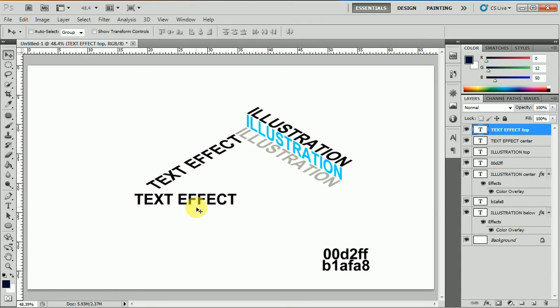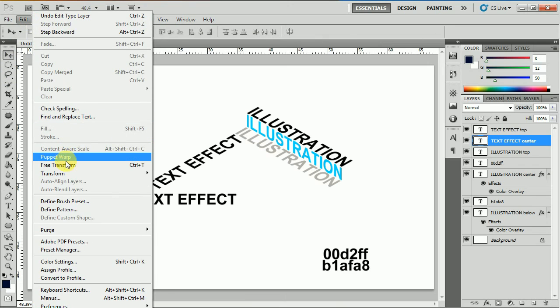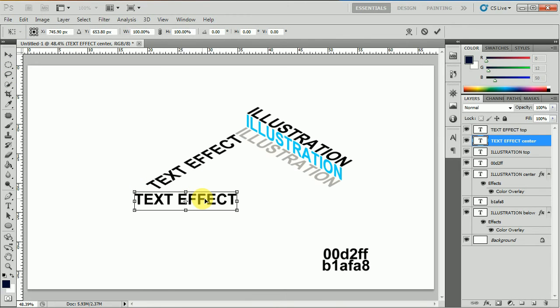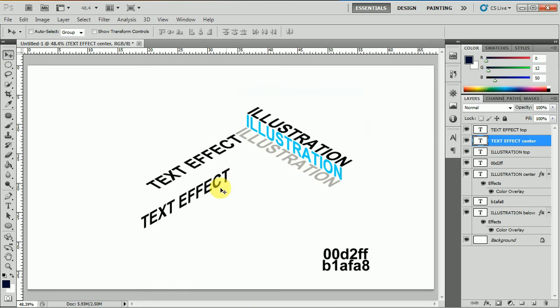For the similar one I will do it on this one. I will go to Edit, click on Free Transform, click on -30, and this time we will click on -30 again and place it right here.